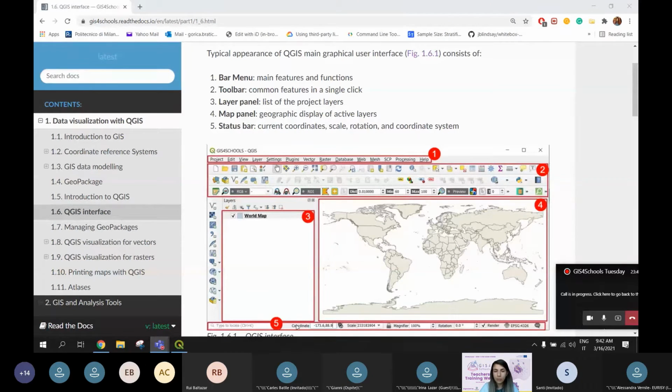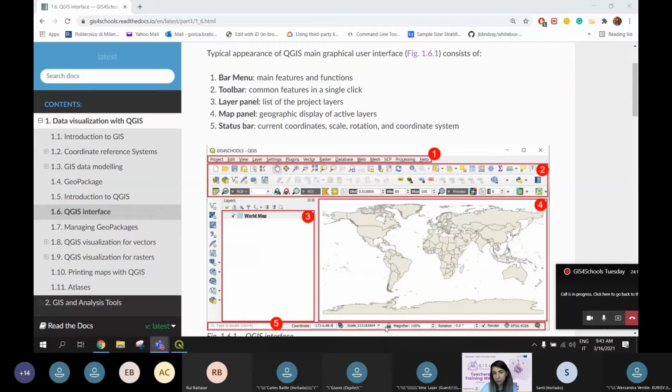Then we have the coordinate box. We saw that we can load this map from here, but in general the coordinate box is useful to understand which coordinates the mouse cursor is showing. When your mouse cursor is in the map panel, the coordinates are displayed here.